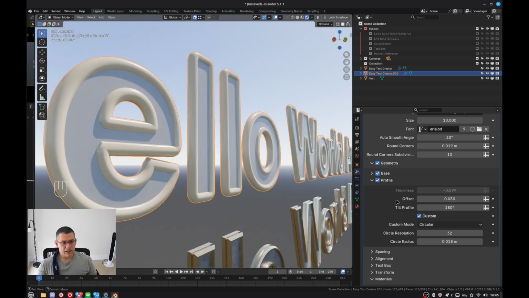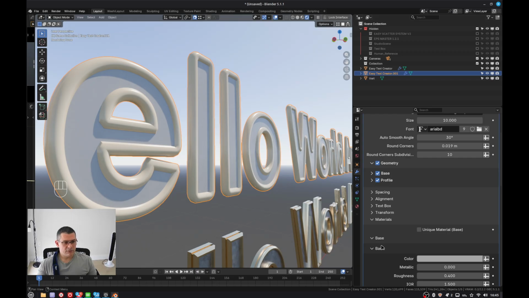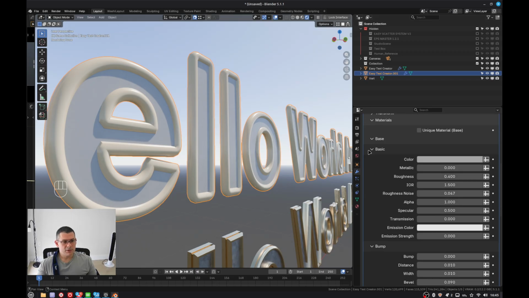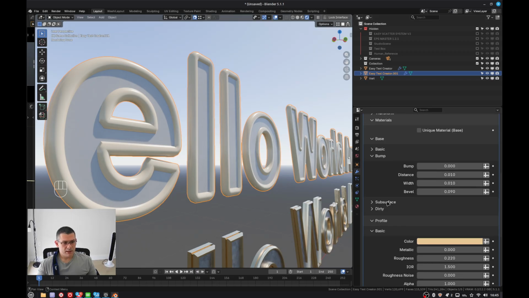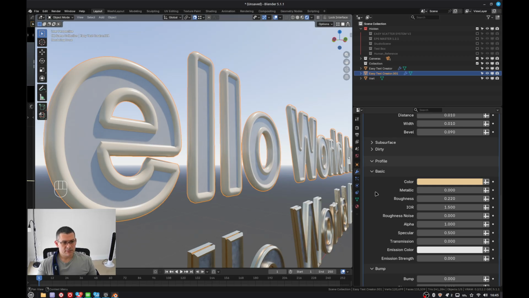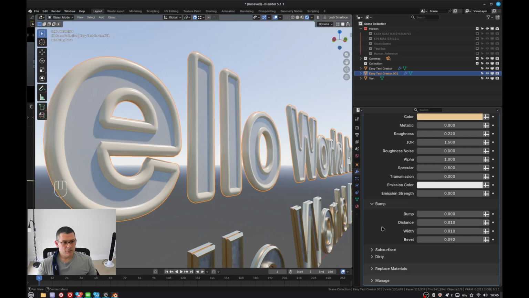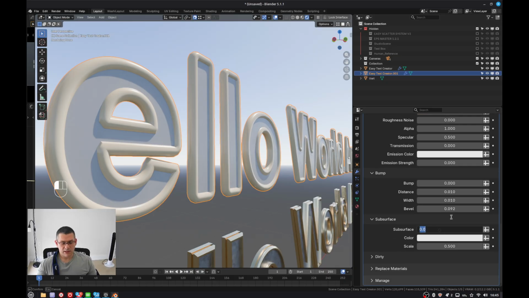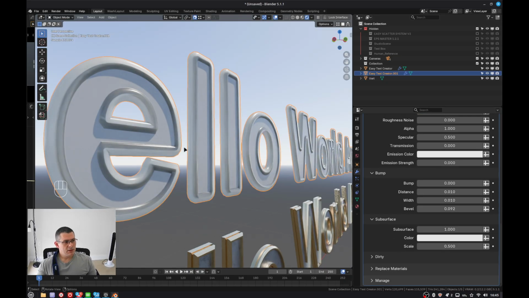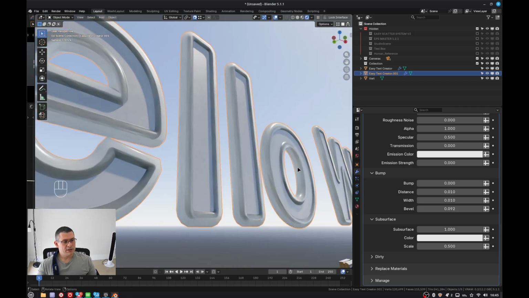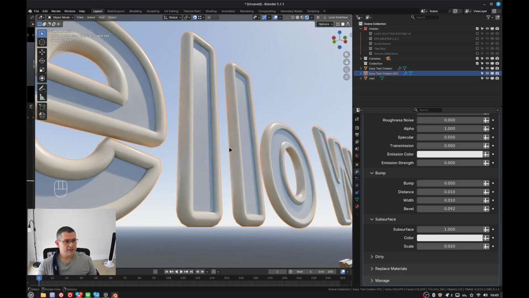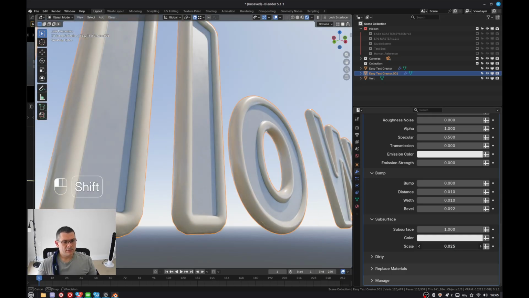And you may think, okay, this guy, I want to have a subsurface in the material. You go to your profile, subsurface, and then you turn it on. Now suddenly you have subsurface, but it's too much scale. I want less scale, or something like this, right?